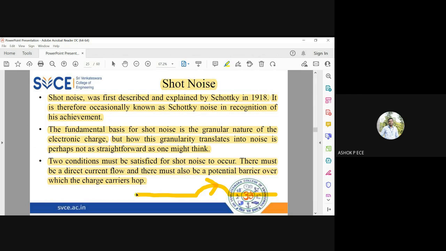So this reduction in speed, moving to the upper level, again coming down, increase in speed, all this is not continuously and smoothly happening, right? This is discrete. So this is the reason for shot noise occurring in semiconductor devices. So practically, shot noise is because of the potential barrier over which the charge carriers have to hop. Hop means they have to jump this barrier and go to the other side. That cannot be continuous. You cannot cross the speed breaker at 100 kilometers per hour. You will meet with an accident, right? So definitely you have to go back to the minimal speed, cross over the speed breaker, and again pick up your speed. Same thing is applicable for electrons.